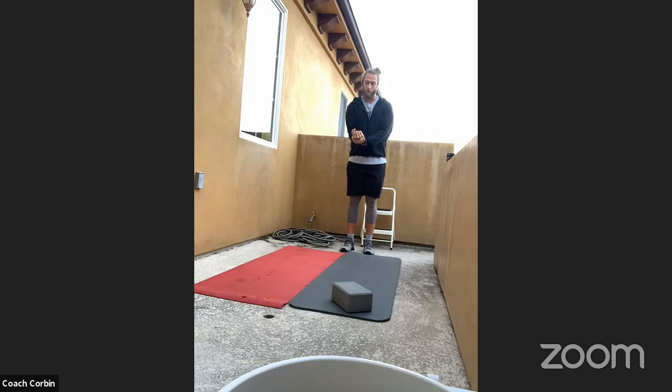We're going to do the same thing with the bottom half of the circle. So now I go into extension. 3 in, 3 out.